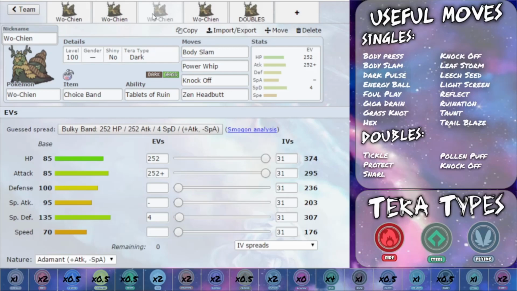Power Whip, powerful Grass type attack boosted by Stab. Knock Off to get rid of items, because let's face it, getting rid of items is absolutely huge. It makes a lot of Pokemon a lot less scary. And then Zen Headbutt, particularly for coverage on things like your Fighting type weakness. EV-wise, max HP, max attack with an Adamant nature, some more attack, less special attack, and 4 EVs of special defense.